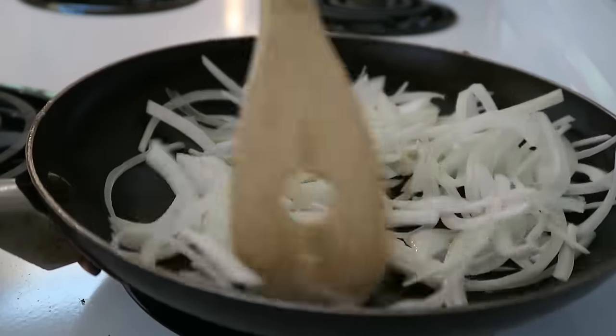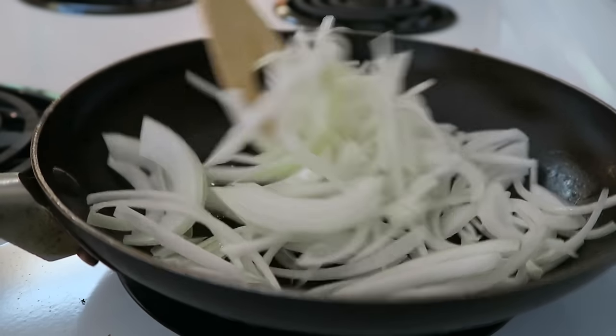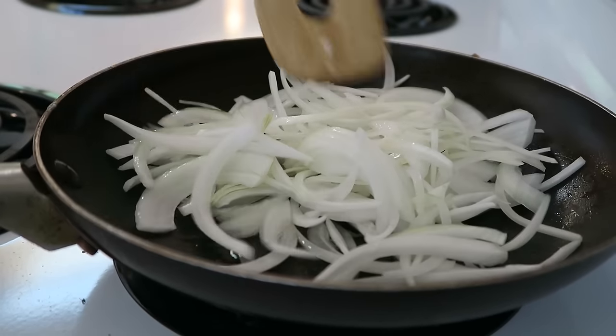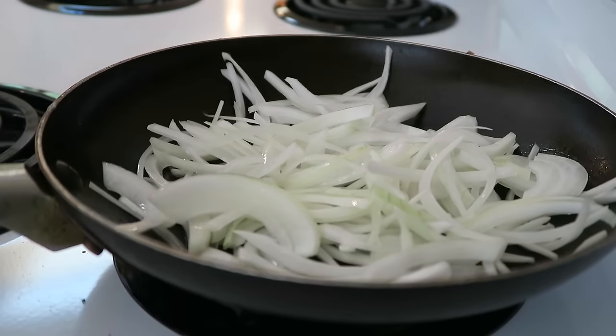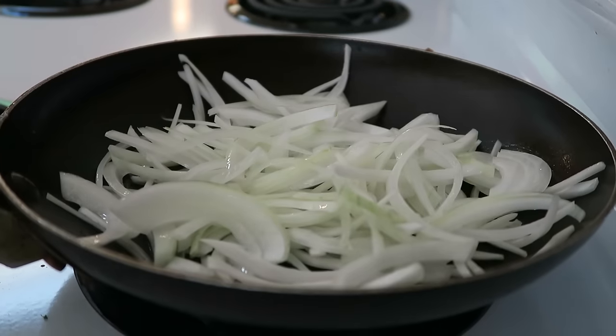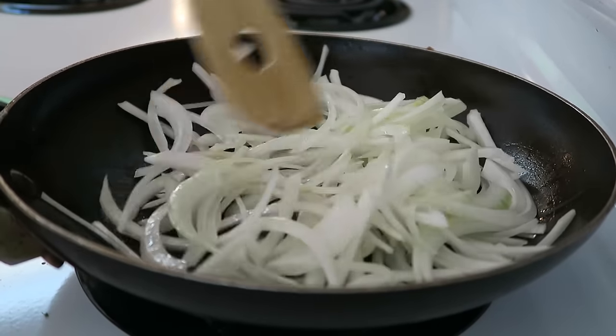I'm gonna caramelize some onions, and to do that, all you do is take your onions, slice them, not too thin, however you want. A little bit of oil in the pan, and then you want to just cook them extremely low for a long time. If you have baking soda, it's actually a trick. You can add a little baking soda to it, and they caramelize so fast. But the key is you don't want to fry these onions. You actually want to just cook them very low and slow.